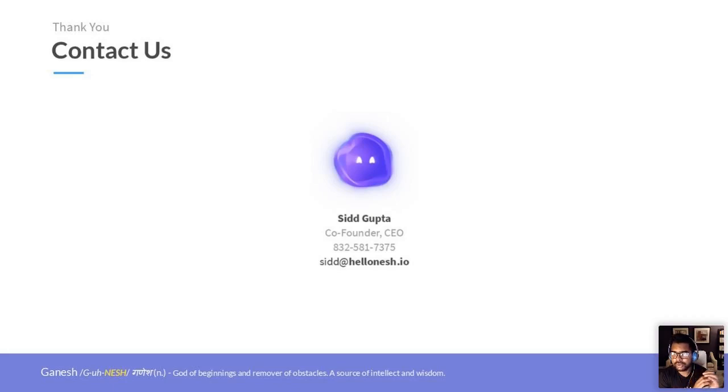It can take anywhere between 6 to 10 weeks to deploy Nesh. That's the typical range that we have seen. There are two things that we need from the team to deploy Nesh. One is the data sources that they want us to connect to. And the second is the type of questions that the users want to ask. Because with those two things, we can start updating the language model of Nesh. So with just the data sources and some examples of questions they want to ask, we're able to deploy Nesh for that team in that 6 to 10 week time period.